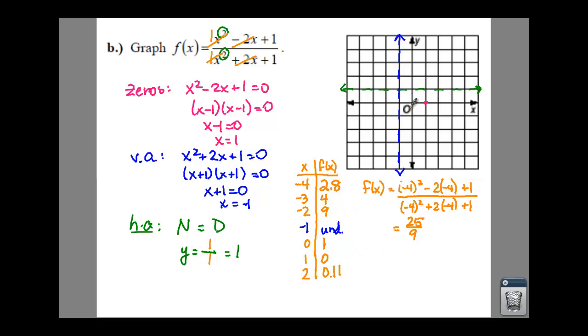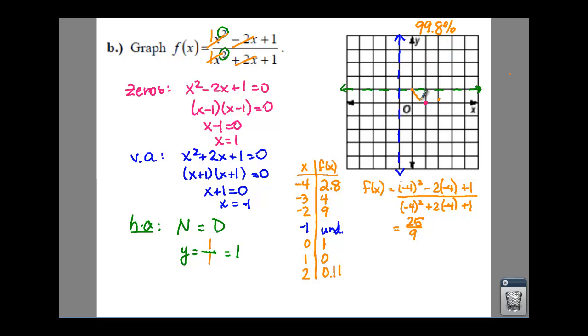So let's go ahead and plot these points. Notice we have over 1, up 0. Well, we can't quite have a point on your vertical asymptote, can we? That's kind of weird. You go over 1, up 0. You go over 2, up 0.11 right here. Then we put a 0, 1. Now this is a weird graph. You're really not going to run into too many of these, but if you have 0, 1, that means you're going to have this point up here. This is the 99.8% of the time you don't have a number that does land on one of your asymptotes. This is the 0.2% that it actually does.